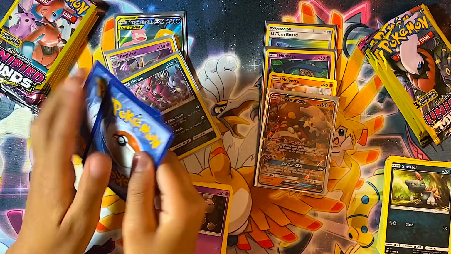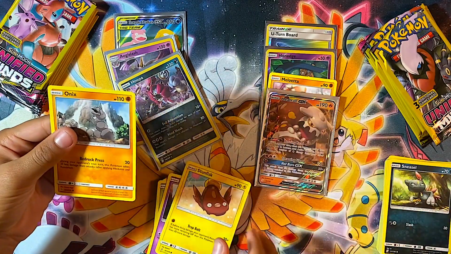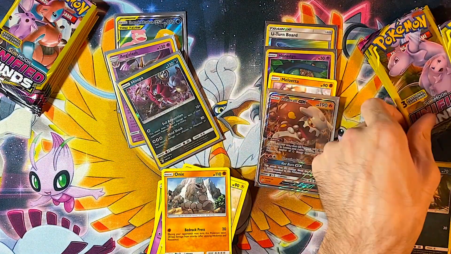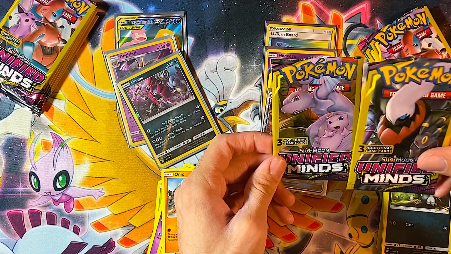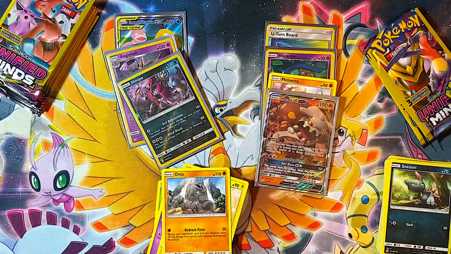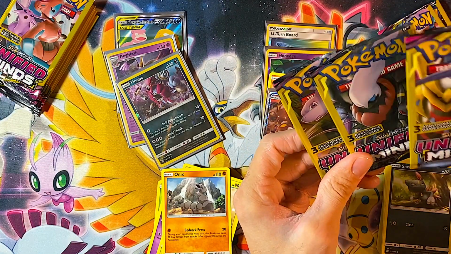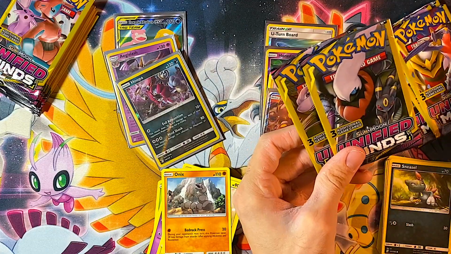Advertisement to the back. And Fire Energy, Stunfisk, and an Onix. What's your favorite pack art here, son? We got the Mewtwo and Mew. We got the Darkrai and Umbreon, Espeon and Deoxys, and there's one more. The Garchomp and Giratina. Which one do you like best? Probably the Garchomp and Giratina. Yeah, I like that one too. I like that Darkrai and Umbreon too, though.